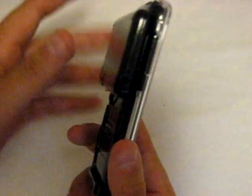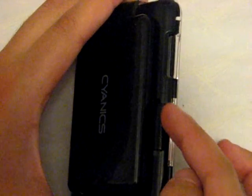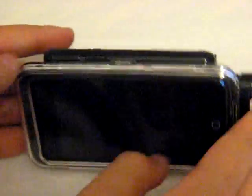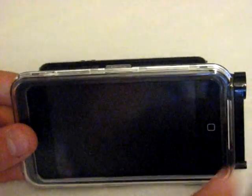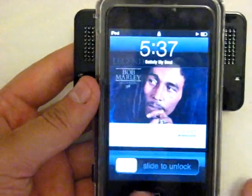The coolest thing about this is this little tab right here — you flip that down, pull the speakers out, lock it, and there you go. That's how you get into widescreen view. So if I want to be watching a movie, I just prop it up just like that — it props up on its own. So you can watch a video or movie while using the speakers. If you have multiple people viewing the same screen at the same time, you don't want to use a lot of audio jack splitters or share earbuds, or rely on the internal speakers because those really can't be that loud. These built-in swing speakers are tremendously loud for your iPod.